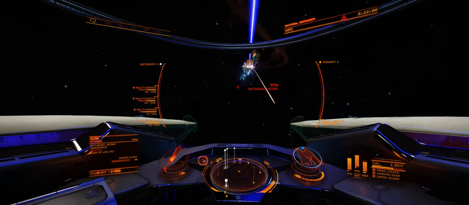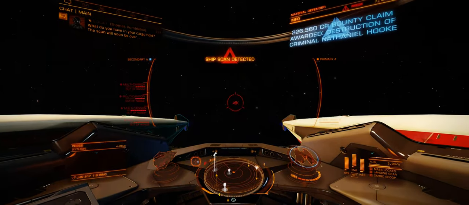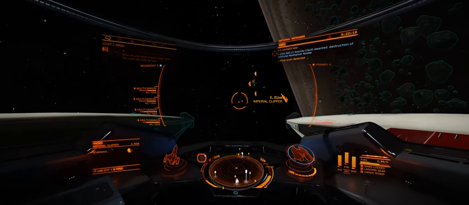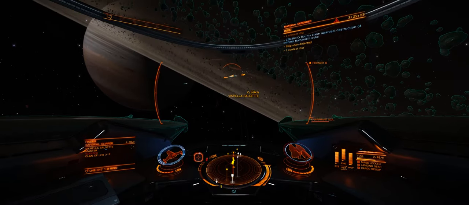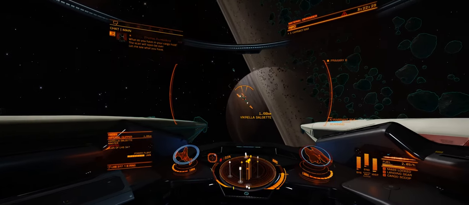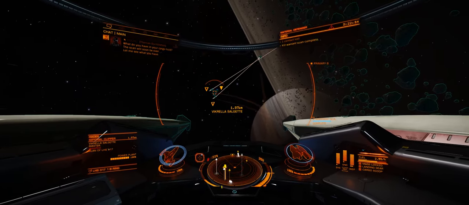Go away. Taken enough of my shields. Another Python. They're being picked on. I'm going to assume you're bad. Did get smart, put a kill warrant scan on. Helps with the 8 utility slots on this guy.